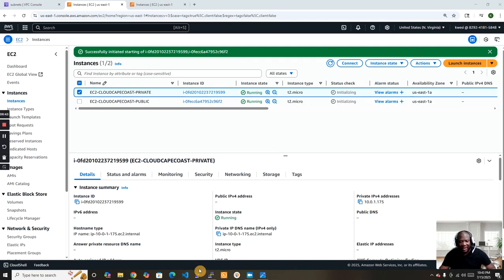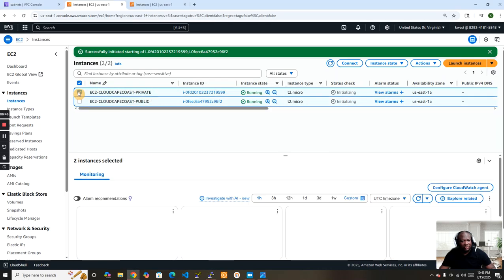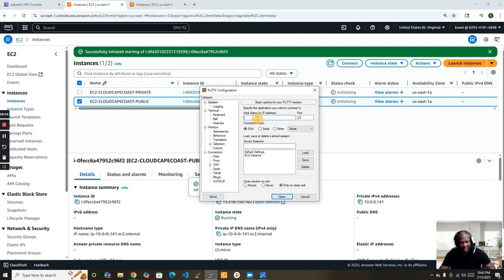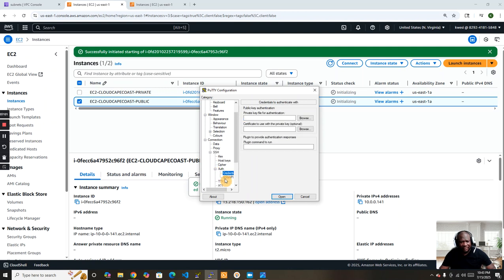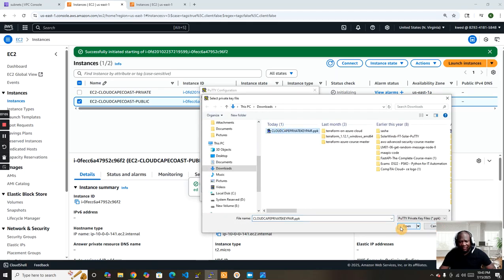So we are going to connect to this right now. I'll go to the public one and copy this public IP address, come over here and paste it here, and then SSH, and go and get the private PEM key.